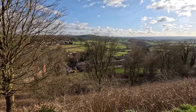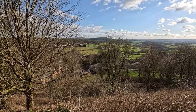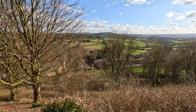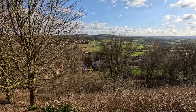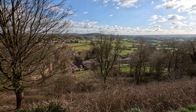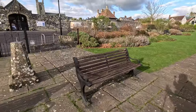This is the amazing view over the Blackmore Vale from Shaftesbury. In the previous video we saw it the other way actually, because over the other side, over here, is Melbury Beacon, which we were at not that long ago, a few weeks ago, and that's where we're heading for again from here. Some lovely views here, and Shaftesbury's got some lovely old cottages as well. Interesting little town.